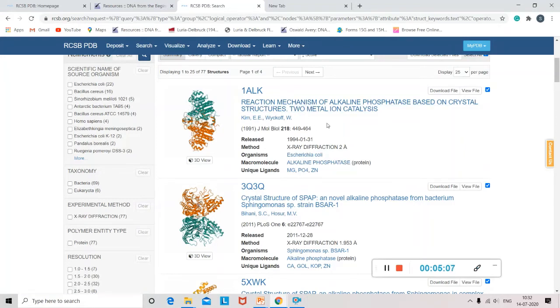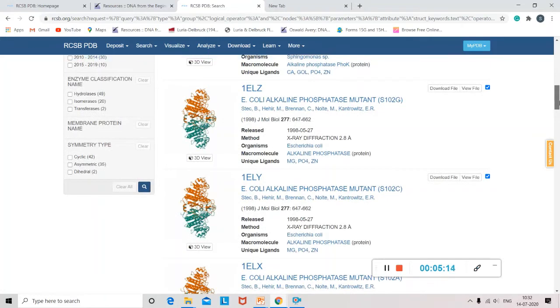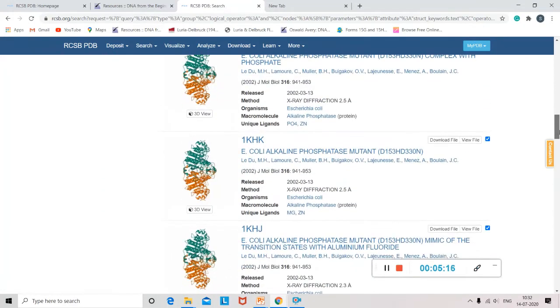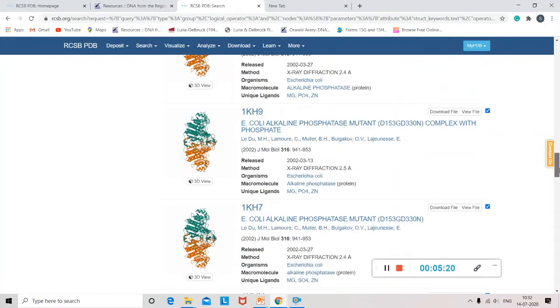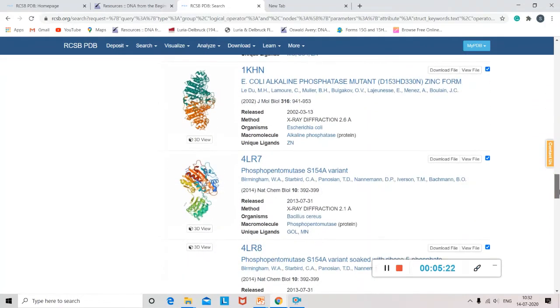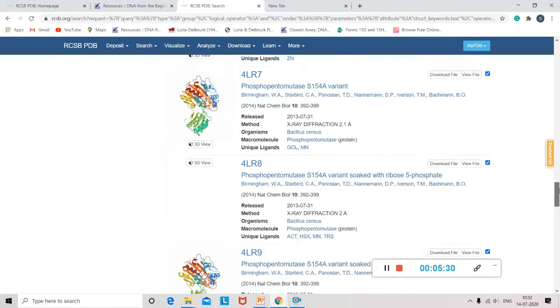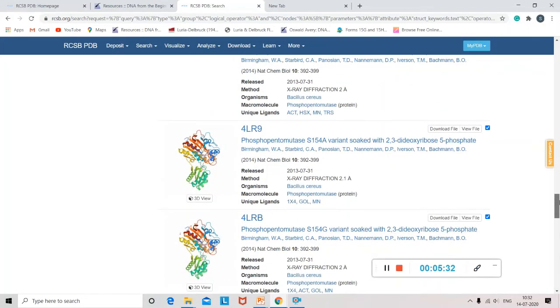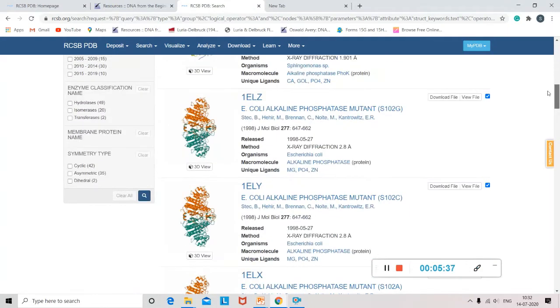Now, coming to the next one, you can see all these are X-ray diffraction based ones. Now, let's see below if we have. Okay, fine. The list that we have here is all X-ray diffraction, but here it is from another organism called Bacillus cereus, and the ligands associated with each and every particular protein have been found to be different in this analysis. Now let's just have a look at the file.